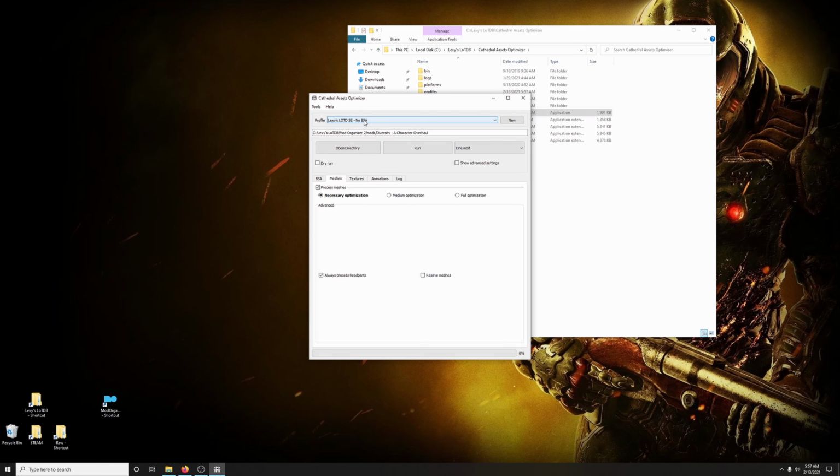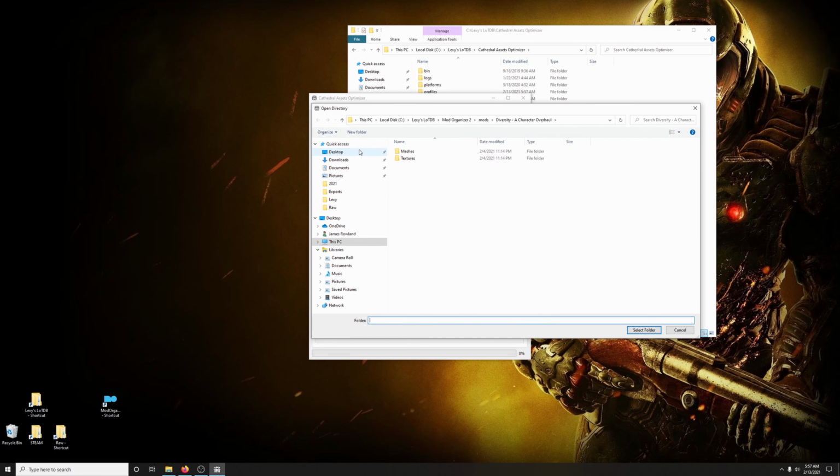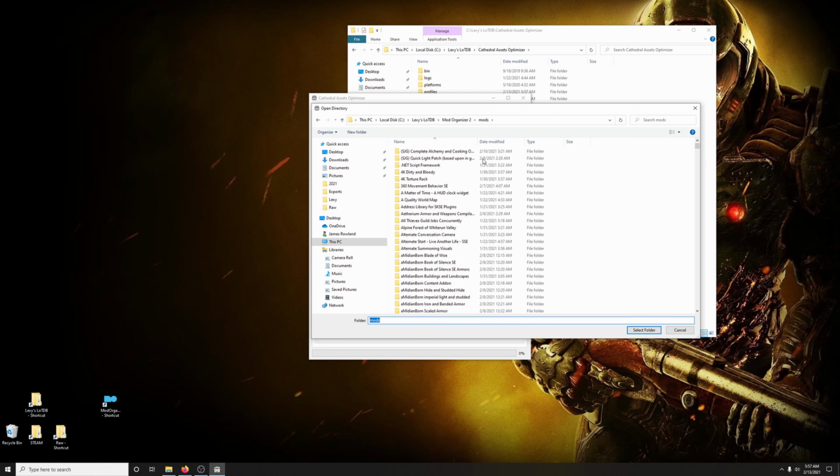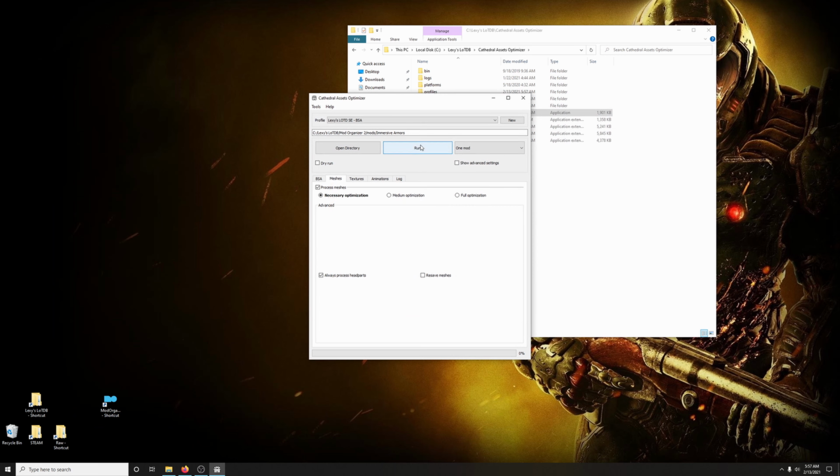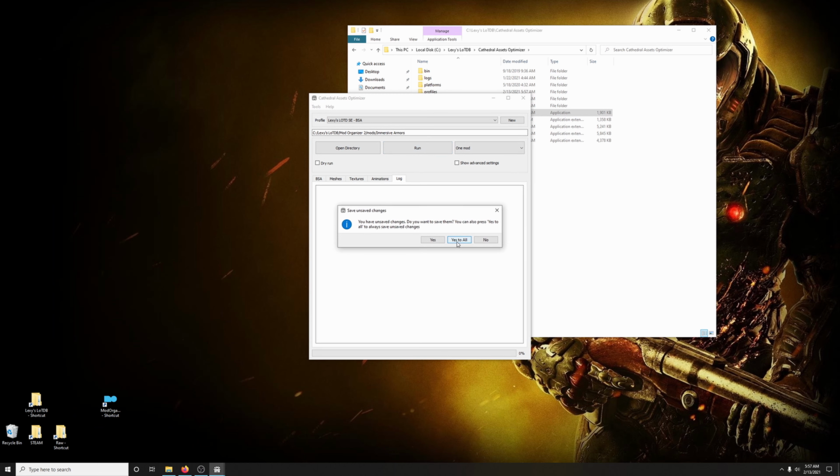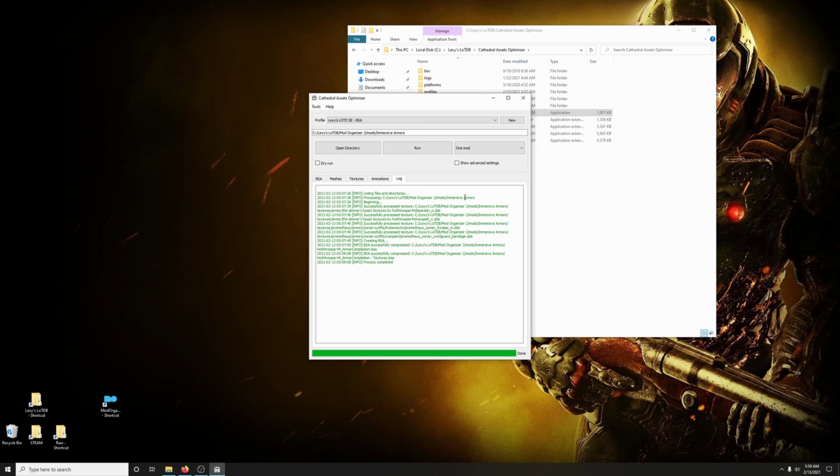So from here, we do want the BSA option. So choose BSA option. Then open directory. Click on mods. Down here, type in Immersive Armors. Then select Immersive Armors, select folder, click on log, and then run. Yes to all. Alright, and then when that's finished, we can close it out.